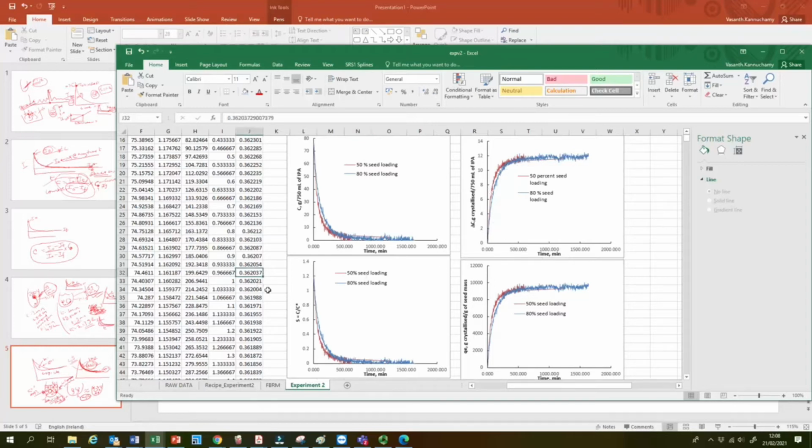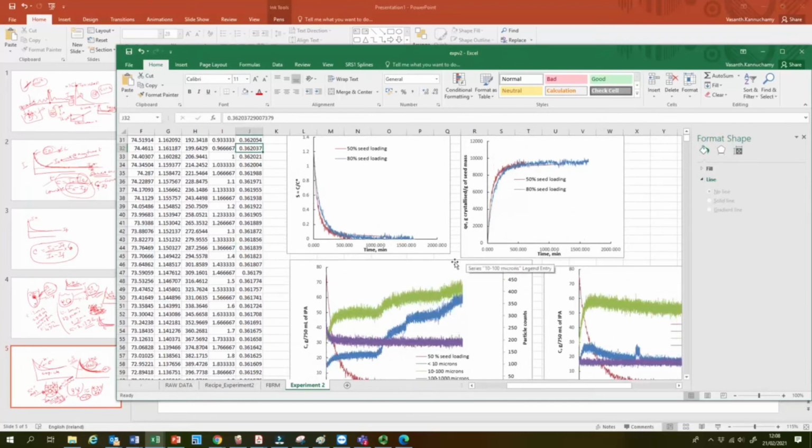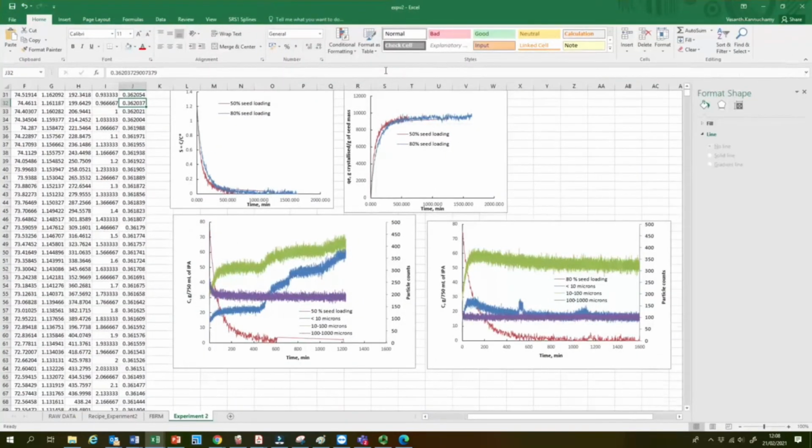If you have any troubles, just ask me. I know this is very tricky, because you are not used to interpreting this type of data, but if you have any troubles, tell me. Yeah? And then I said to you, like 50% loading, probably we could expect some secondary nucleation, and that is correct.